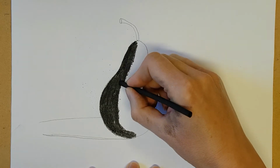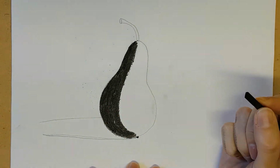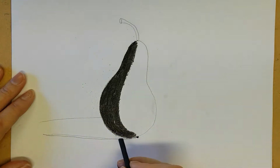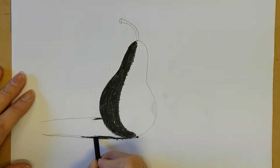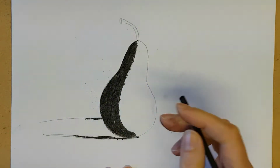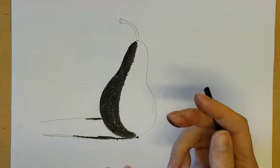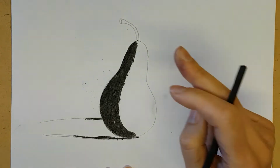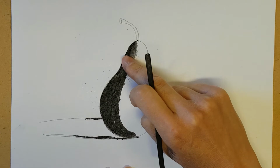So I know that this is a very dark area, and I'm confidently putting in lots and lots of charcoal there. And straight away, I'm going to start building in the shadow area by creating the edges of the shadow there. All of these marks I can confidently put down because I've done the drawing ahead of time.